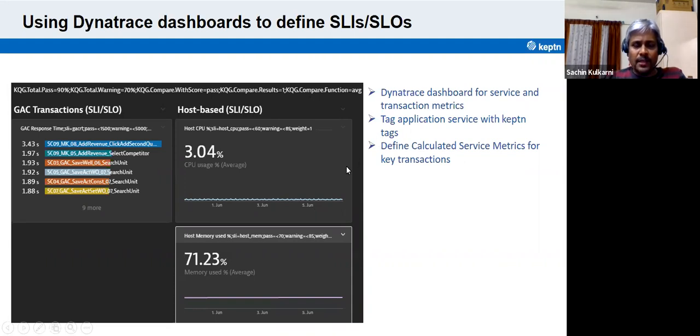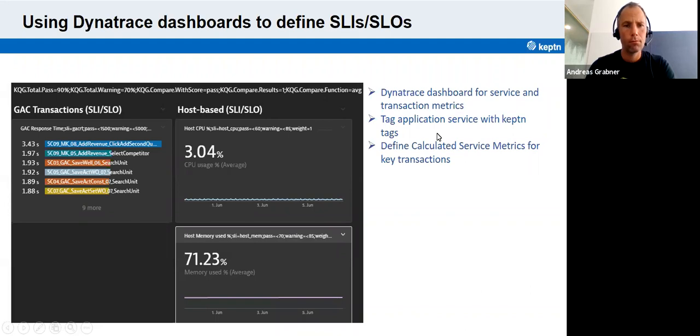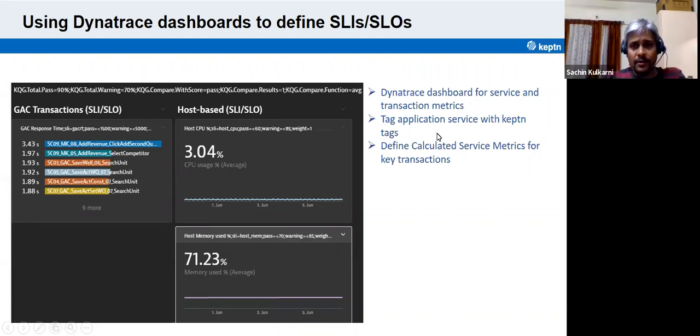Obviously, when you start with Keptn, you need to tag your application services with Keptn tags: Keptn project, Keptn service, and Keptn stage. You tag the application services with Keptn tags, and you not only do service level metrics, but you could also do transaction level metrics.